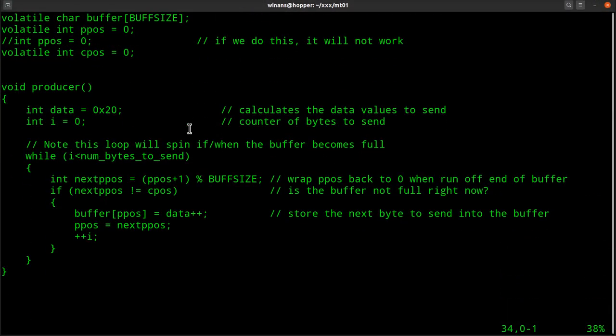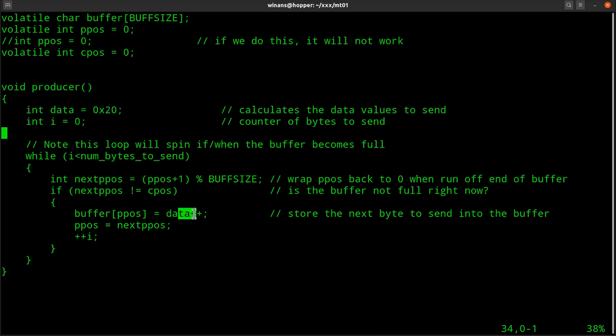Okay, so what do we got going on here? I'm going to set data to 20. What's this data going to be used for? Well, this is going to be a counter. In this example, the message I'm going to send, this is the producer, he's going to set this hex 20. And that's what's going to go into this buffer. See what's going on here? I'm going to write it in there, and then I'm going to add one to data. So I'm going to fill up this buffer, essentially in this loop, with a 20 in hex.